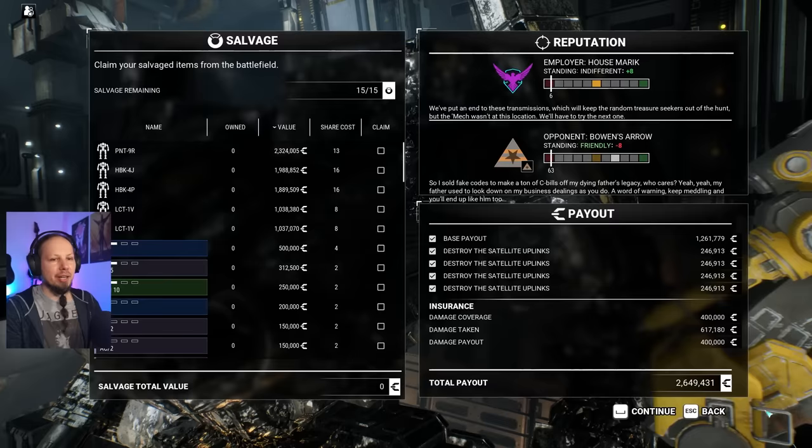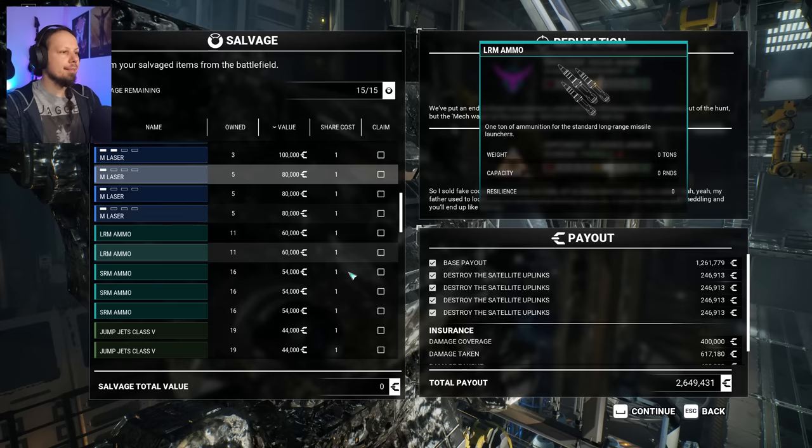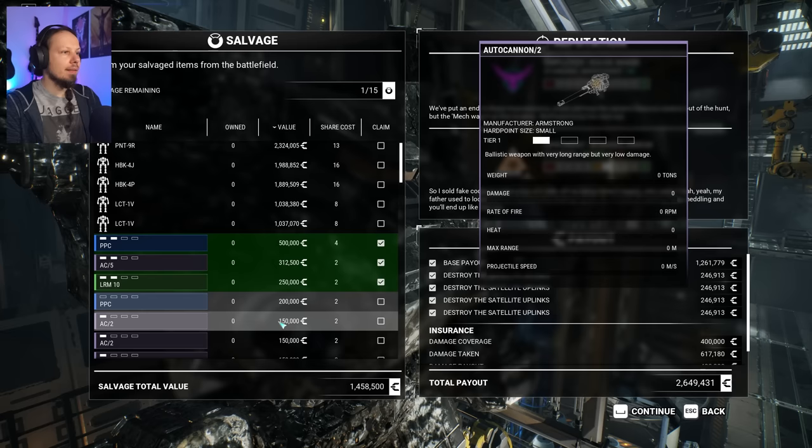We have 15 picks. Hunchbacks are out of reach. I wouldn't even take them right now. Lots of single heat sinks, no doubles yet, but that's okay. Yeah, difficult. Actually, it's not that difficult. We'll take the medium lasers. We can always use them. They are just the workhorse of a weapon system. These are just valuable, I'll take them. And then one more pick for another medium, fine.